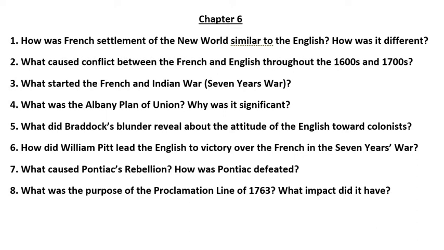Number seven: what caused Pontiac's Rebellion and how was Pontiac defeated? The rebellion was caused by cultural pressures and, most of all, the pressure of colonists wanting to expand westward across the Appalachians and take land from the Native Americans. Pontiac united the Indians on the frontier — once he realized his French allies were gone and only the British colonists remained, he knew there would be little cooperation. He united many tribes west of the Appalachians to fight back and push back British expansion. Because of the destruction he carried out, the British eventually negotiated with him to create the Proclamation Line mentioned in number eight.